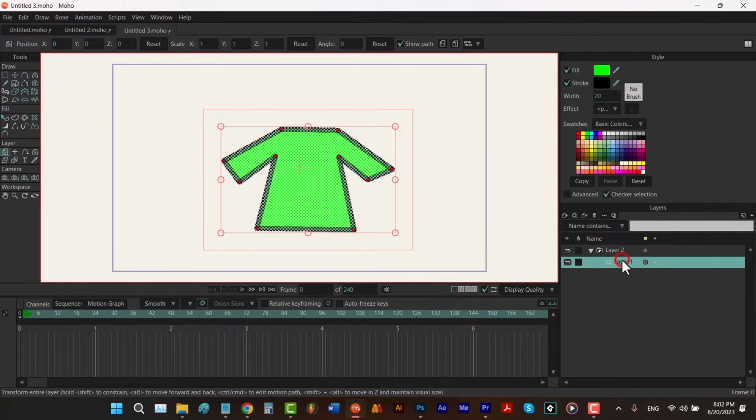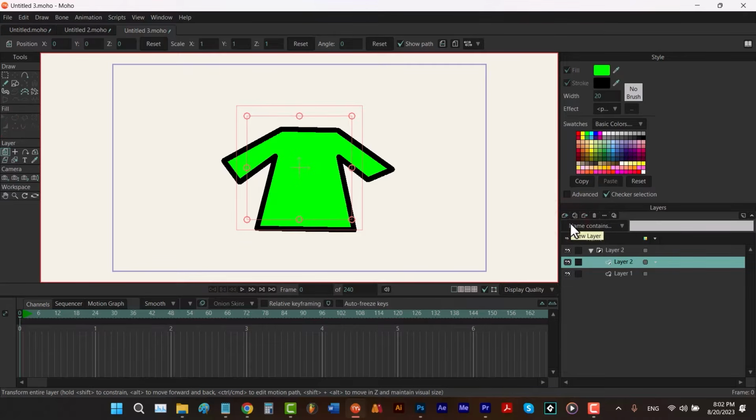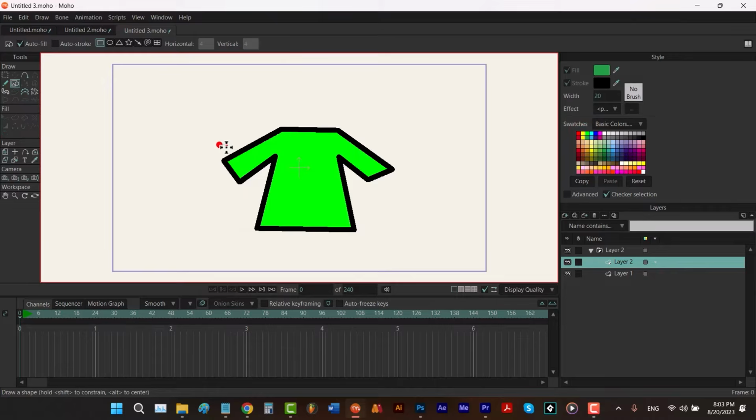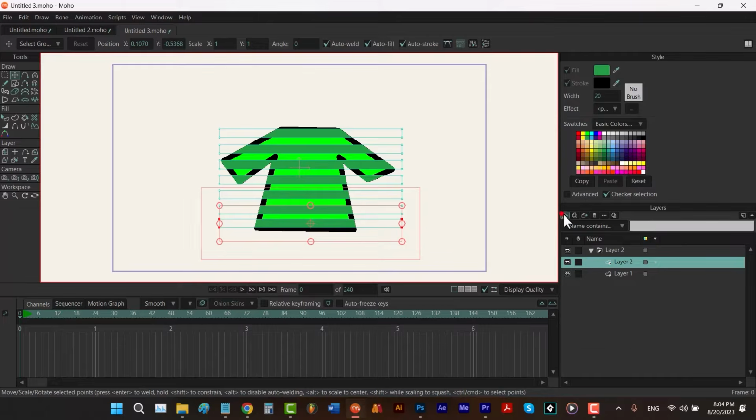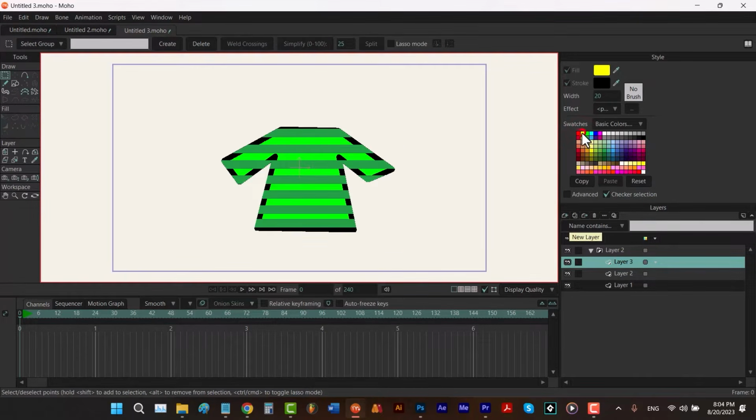Next, you choose the first layer and create a new layer. So the new layer will be at the top of it. And then you can draw the rest of the colors and some other shapes inside the layers on top of your first layer. The shapes that you draw inside the layers at the top of your first layer will be forced to be drawn inside the shapes of the first layer.